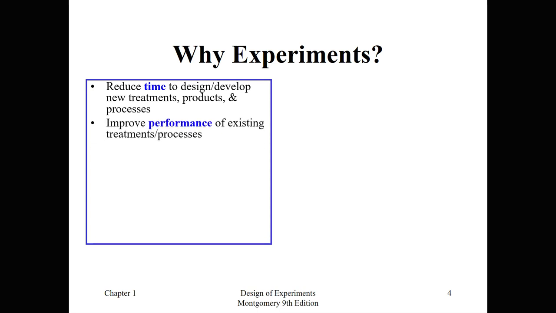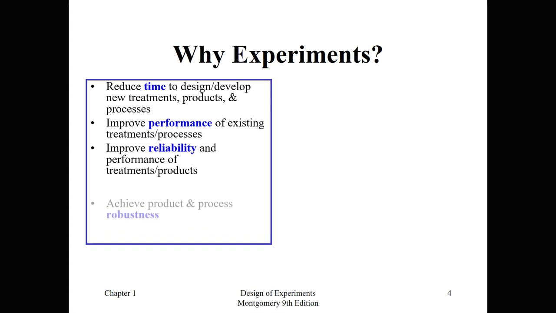Now, very closely related to this is to improve performance. We want to use experiments to get better performance out of treatments and processes and to evaluate that. Using experiments can also allow us to improve the reliability of measurement, performance, and the different products that we're studying. We can look at robust procedures, so that's kind of the opposite of when we were talking about systematic failure, or the point at which it fails. What are all the points where it doesn't fail?